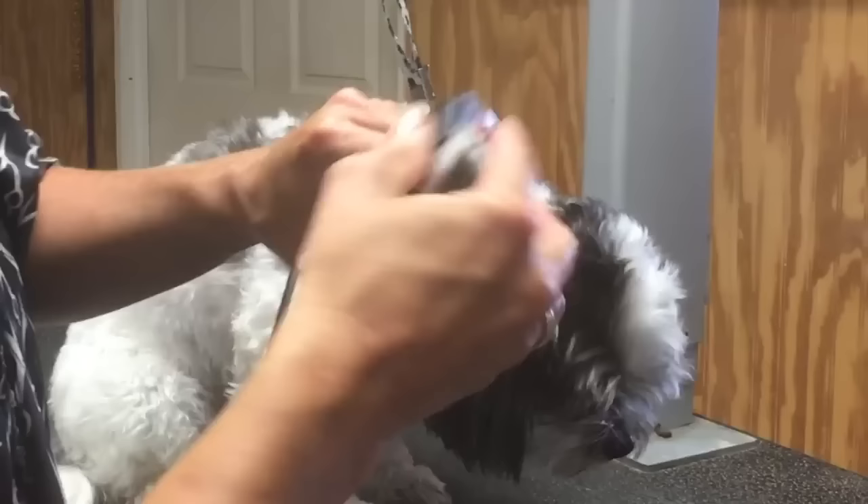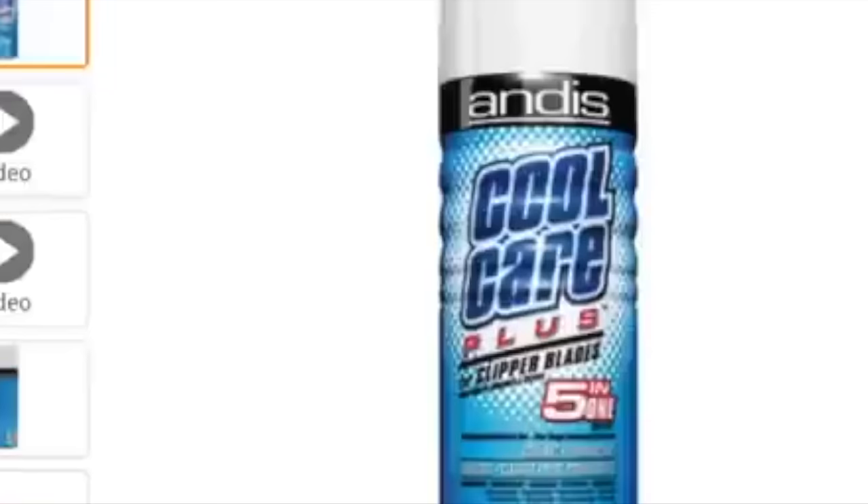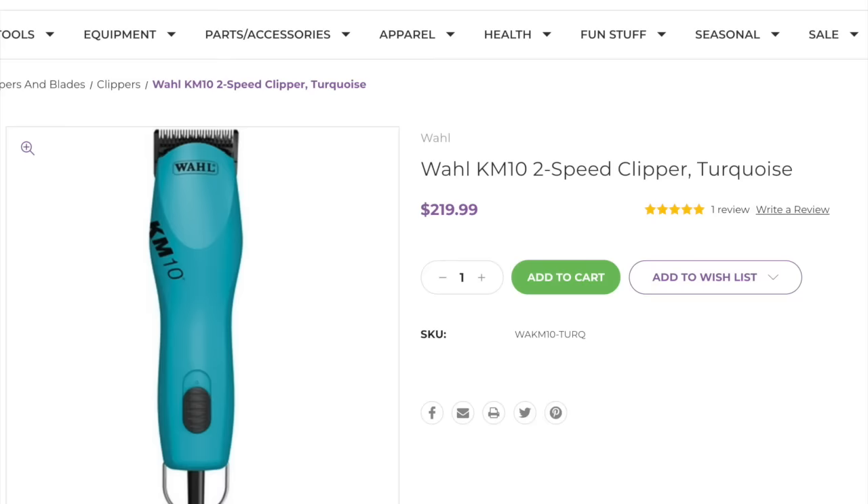As a novice groomer, your clipper will be running for an extended period of time and your clipper blade absolutely will heat up — and it could burn the skin of your dog. That's the concern, unless you're using snap-on combs over the blade, in which case the blade doesn't have any contact with the skin. Otherwise, you are at definite risk of causing harm if your blade is hot and you don't realize it. Checking your blades is very important, as well as using Cool Care to keep your blade cool, clean, and lubricated. I definitely suggest a two-speed clipper, starting on the lowest speed when clipping at home or new to grooming.